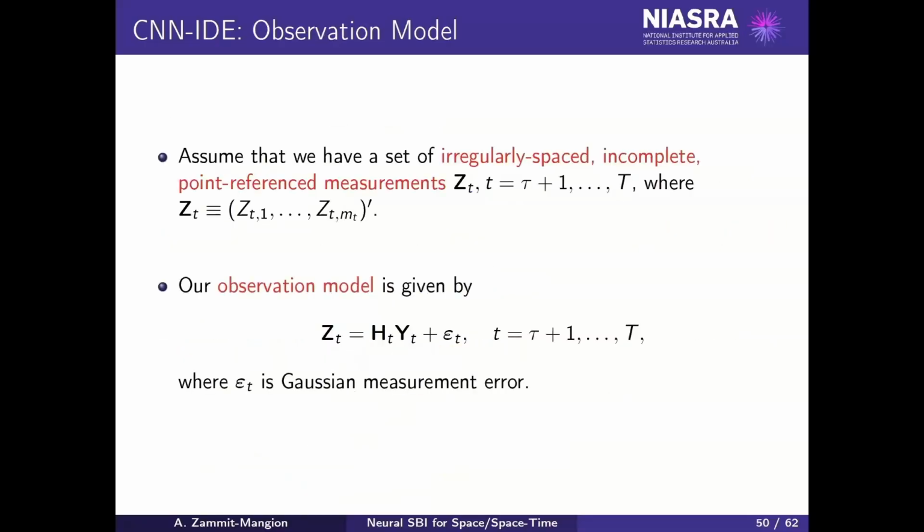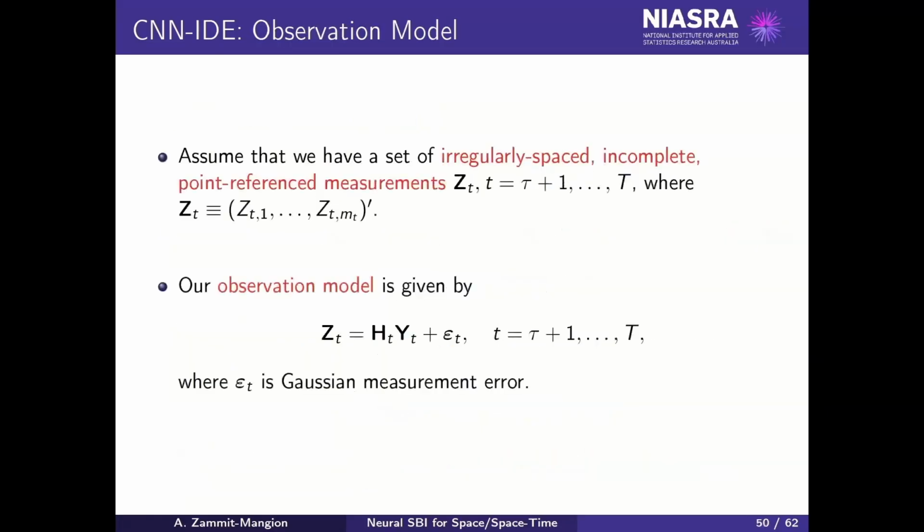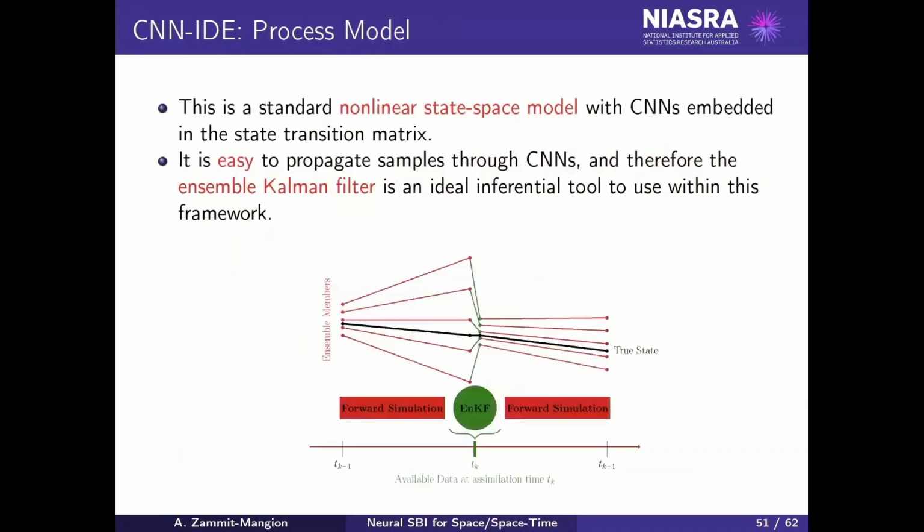Now we've also got data, and we're saying our data is somehow related to our y, and there's some noise there. And now what we've got is a state space equation. Now, state space model, there's lots of algorithms out there for making inference with state space models. All you need is an AR1 process, in this case a nonlinear AR1 process, and a data model. And we can use Kalman filtering type techniques. And in fact, that is what we do.